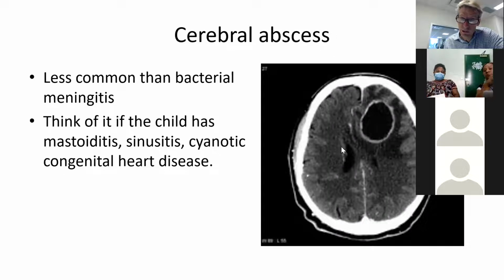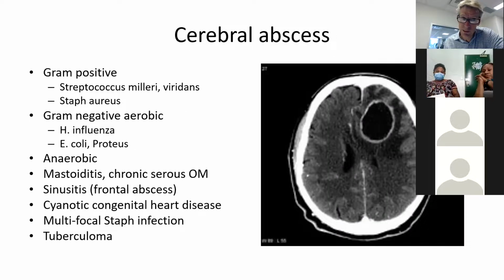But if a child's got a cerebral abscess, then the causes can be different. They're often other types of bacteria, particularly the bacteria that exist in your mouth. So different forms of streptococci. Sure, you can certainly get Haemophilus as well, or staphylococci. You don't need to know too much about the different causes of cerebral abscess, just to be able to identify the children that are a bit more at risk, like if they've got a mastoiditis or a sinusitis, or they've got staph infection elsewhere, then you should think that maybe they've got a cerebral abscess. If they look like they've got meningitis or they've got a focal neurological deficit.